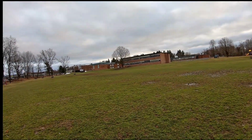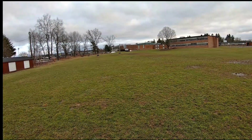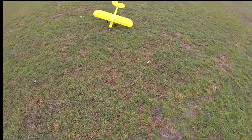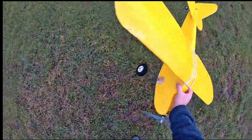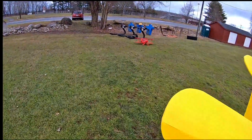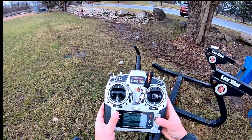All right, coming around for landing. Oh, that water, that mud. Well, success, I say. 27 minutes left on the timer. Good enough for me. All right, let's clear it out. Let's get into the pits.